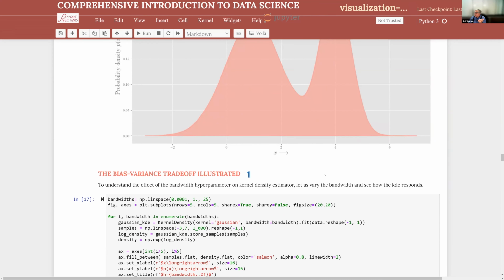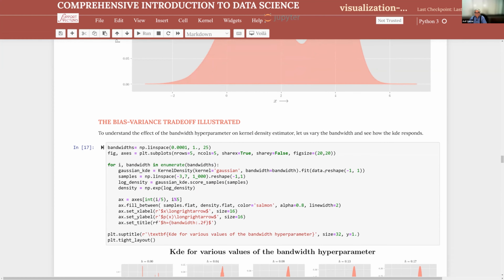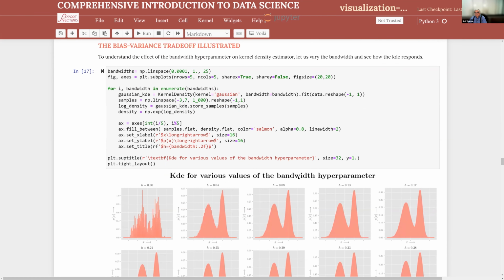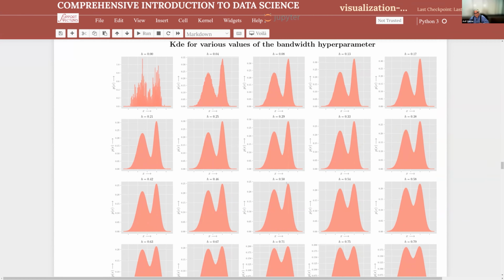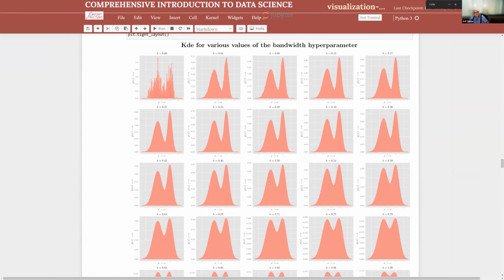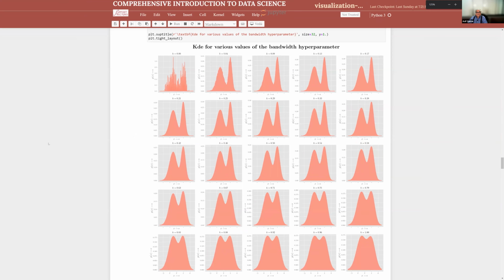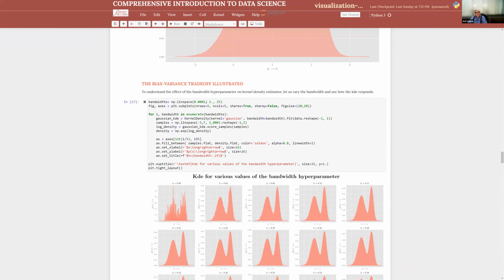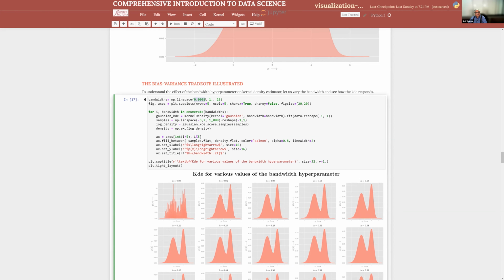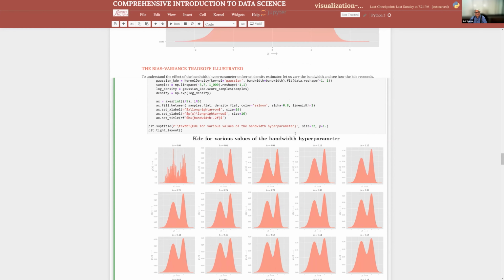Now, there is a trade-off. Remember that hyperparameter about the kernel? Bandwidth. What is the bandwidth and how does it affect things? So I wanted to show you, this is a data set that I generated. You notice what the bandwidth is doing? Don't worry about the code, which is nothing fancy. I just keep changing the bandwidth from practically 0, because I've rounded it to 2 decimal places, you can't see how small I started. I believe I started from 0.0001. Do you see this bandwidth? And then I go to a bandwidth of 25.